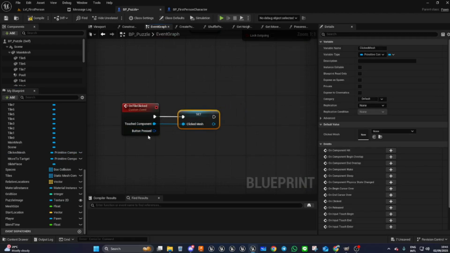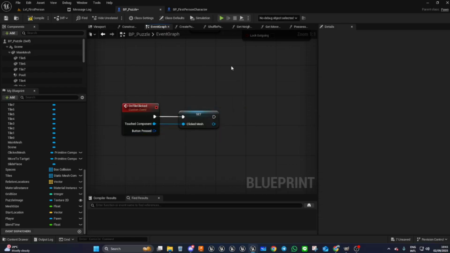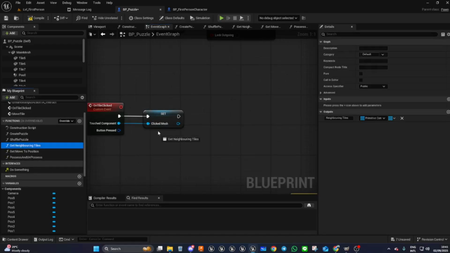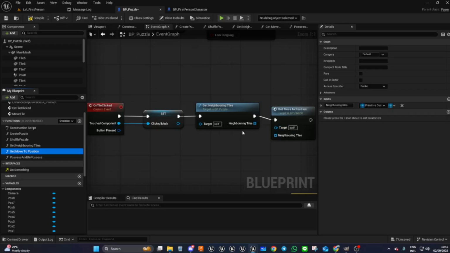What the on click event does is basically, when you left click, it detects if you clicked on anything and gives back what you clicked on. So then we're going to get our get neighboring tiles. Then we're going to get our move positions. Joining that to neighboring tiles.